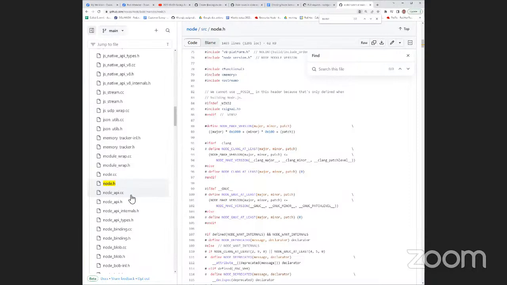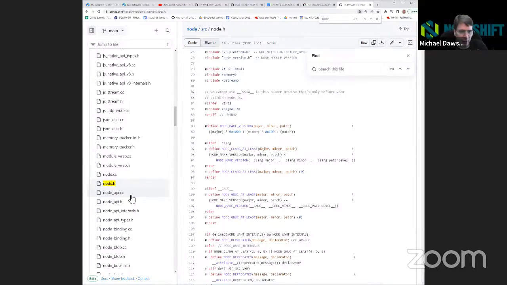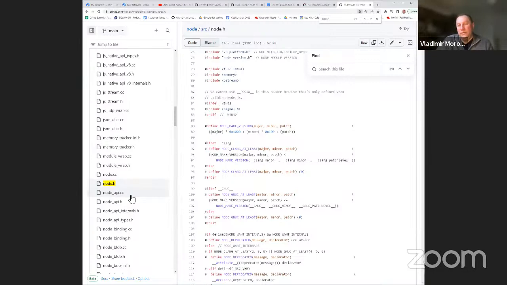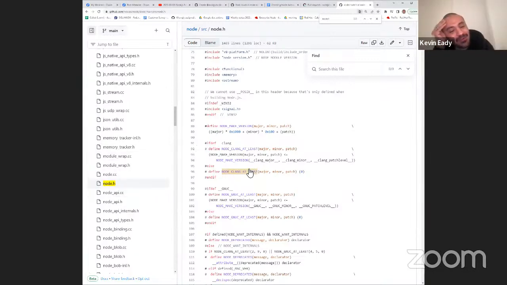Another option would be to only include the JS native API types, since it's a very limited interface. But this method for module registration is inside node_api.h. Right, because it makes sense: that's the Node-specific stuff versus the JavaScript standard, independent stuff. Okay, and can you refresh? I'm sorry, why do you need to edit node.h?